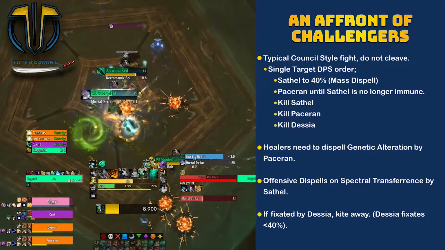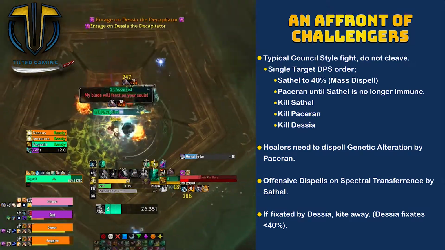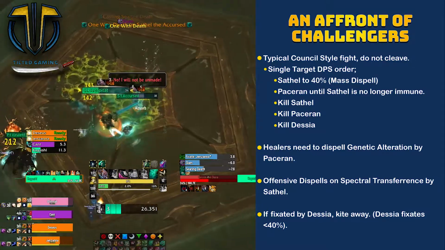Throughout the fight, healers should dispel Genetic Alteration by Passeron. Classes with offensive dispel should try to purge Transference by Satel. If you are targeted by Destia, kite away. Destia only fixates under 40%.